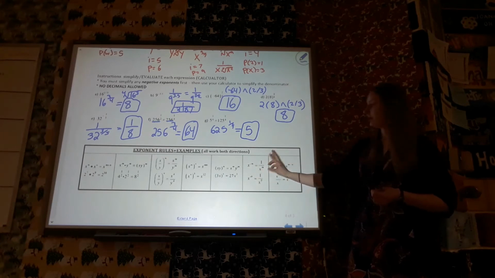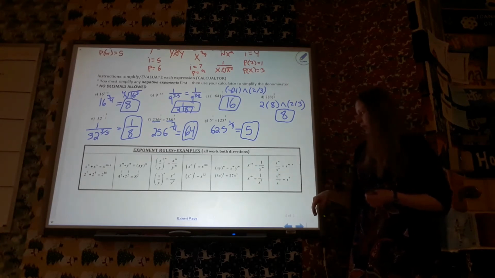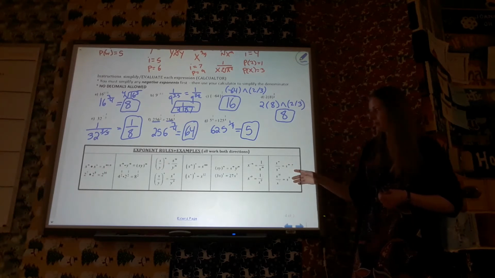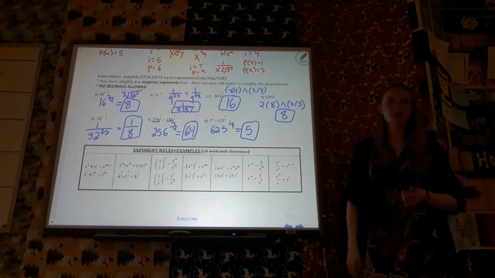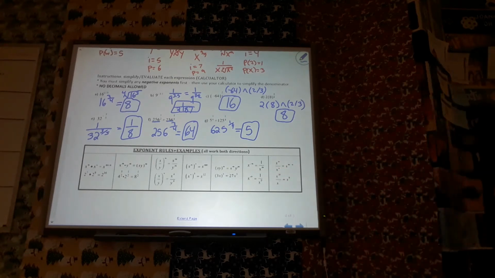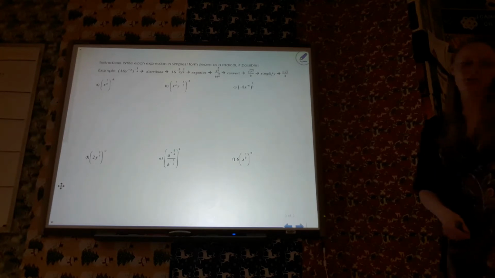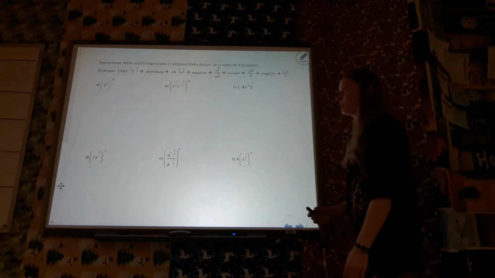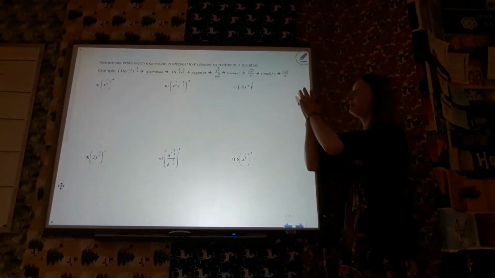If you have the negative exponent, it flips to become 1 over, and then it becomes positive. And then just a reminder, when you have division with exponents, if you're dividing and they're the same base, the exponents subtract. Okay. So a lot of those I'm sure you've seen before. Some of them may be new, but we're going to apply them on the next page. Some of them are easier to work with than others, so you really do have to be careful as you're working through. Alright, so our instructions are to write each expression in simplest form.